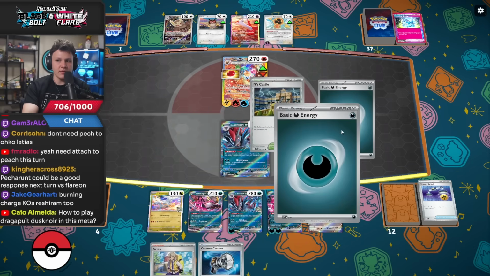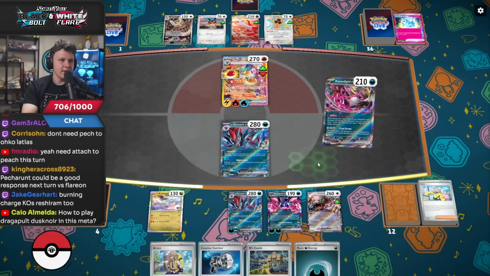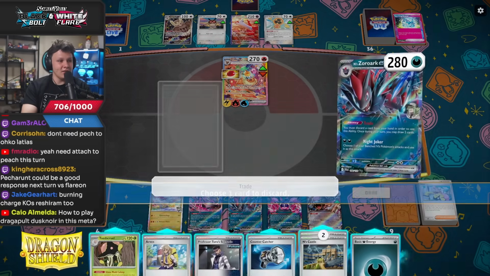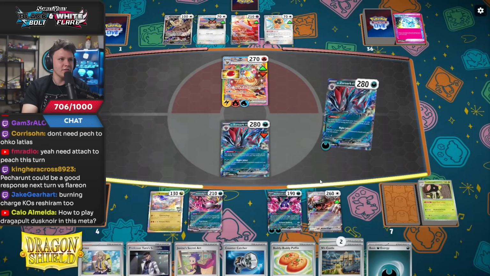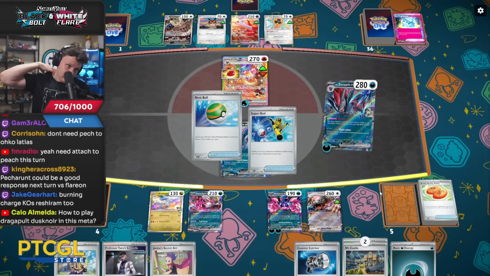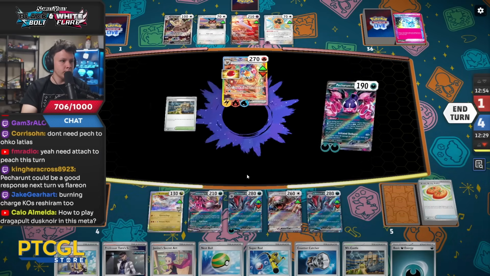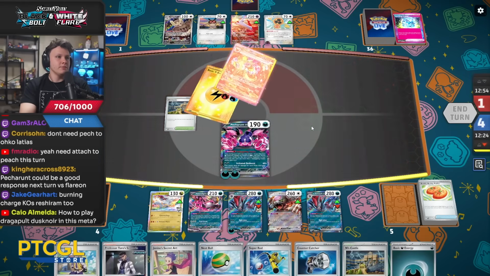How do you play against Dusknoir in this meta? I mean, it depends on the deck you're playing. Everything's matchup specific. There's no neutral answer. Sometimes there are overarching things to apply to a certain matchup, but most of the time you need to know the deck that you're piloting against to give you any real advice. It's not impossible to give you advice, but it's pretty hard without that information.